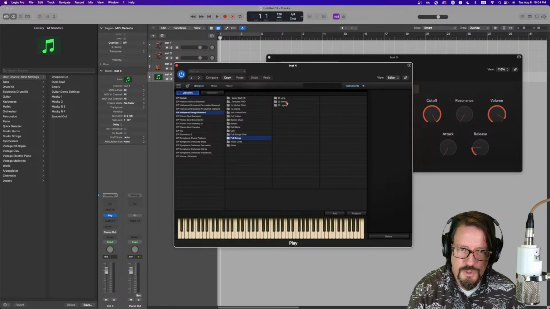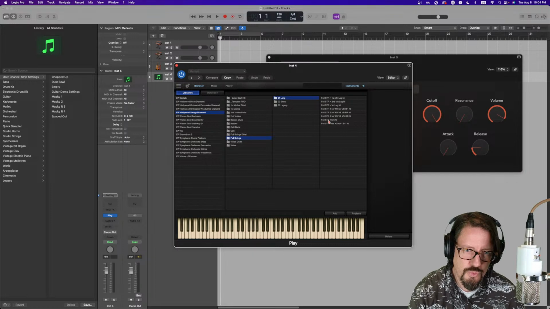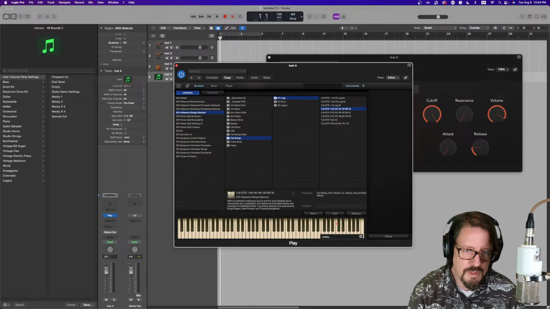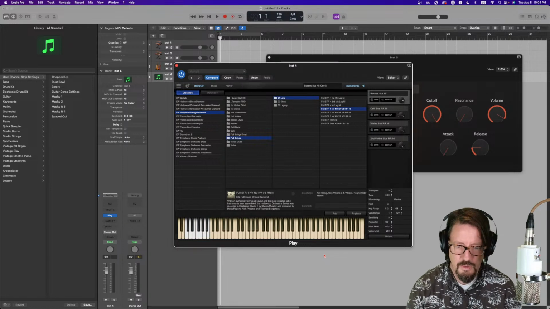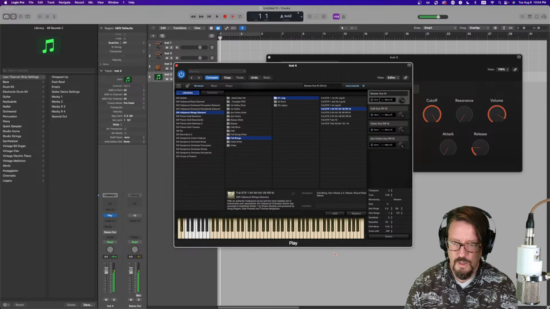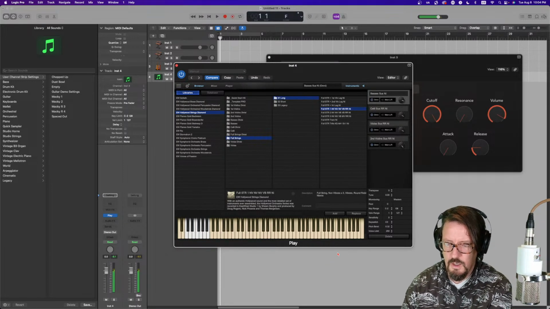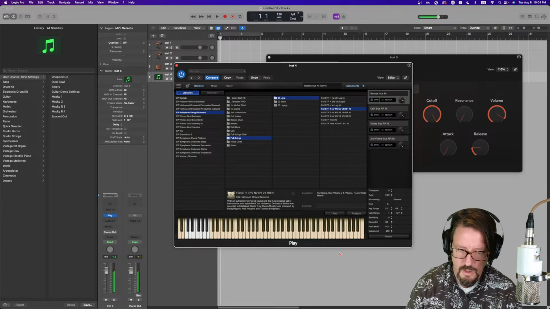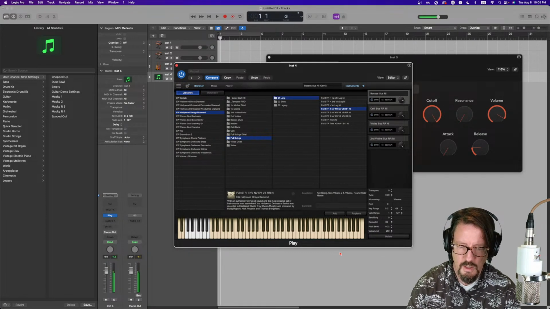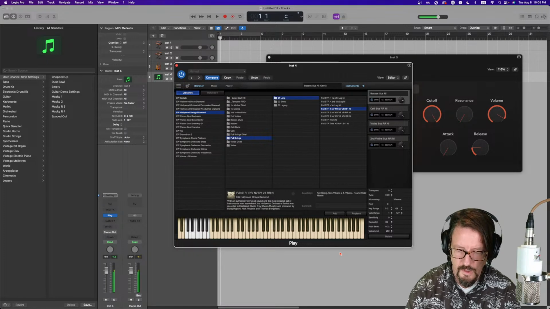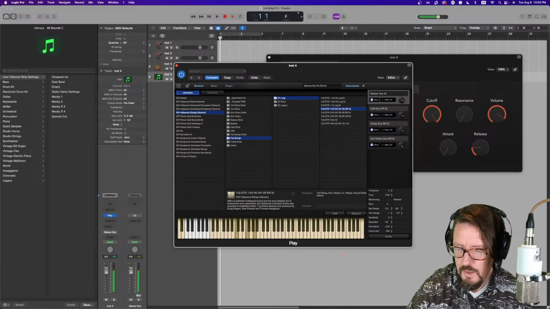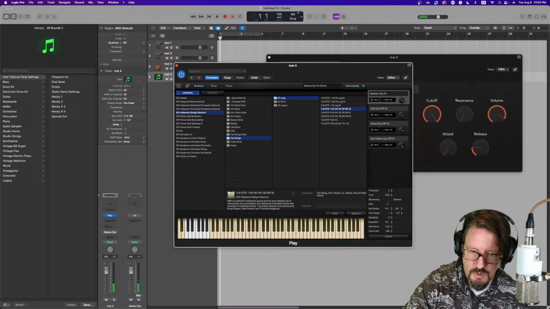Let's do like a full string, long. I think I'll do one of those ones right there. Let's do this with the actual joystick.